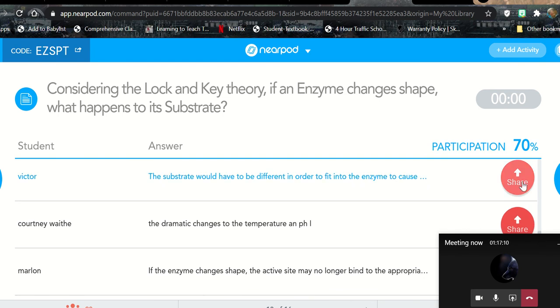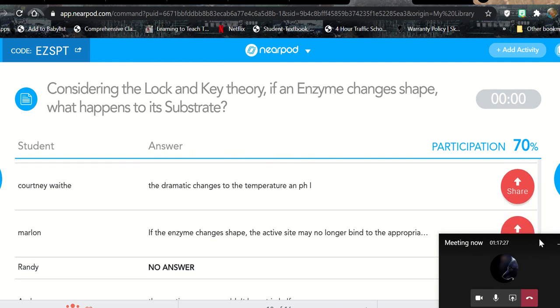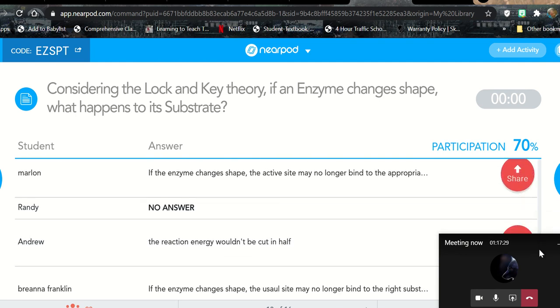Victor, yes, but the substrate won't change its shape. We're going to talk about it in the next slide actually. So you're not wrong. Just the substrate will never change its shape. I'm going to discuss it. Right, will no longer bind, and so on and so forth. So let's move on. More of you are right, don't get me wrong, but we have to move on.